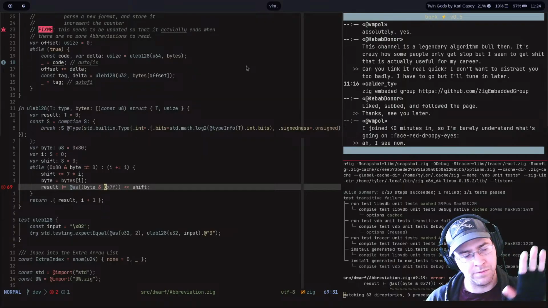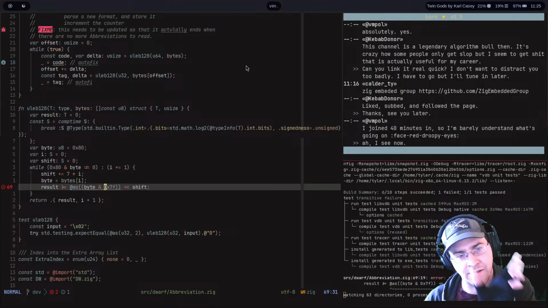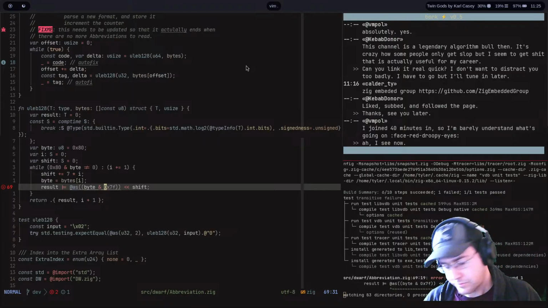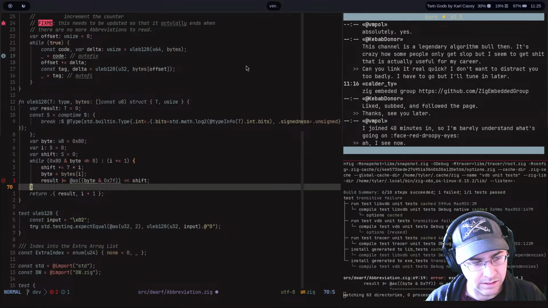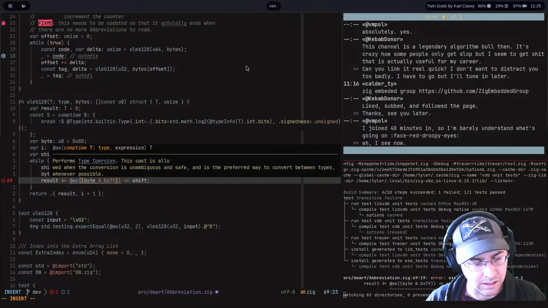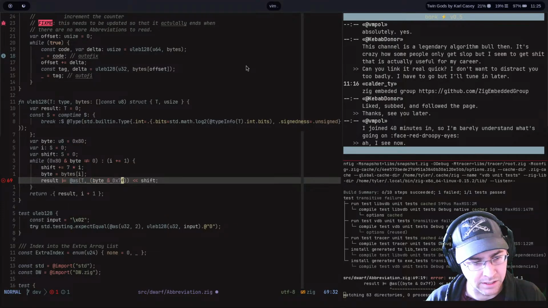That way we're slowly building up these 7 bits into a single bit string to create numbers. So what you need this to be is as type T.